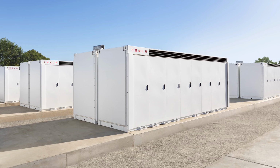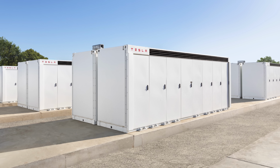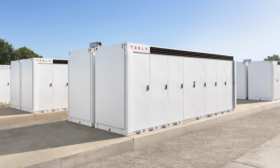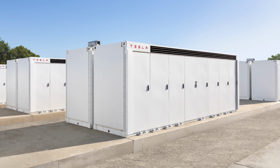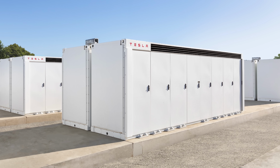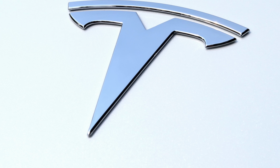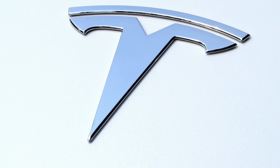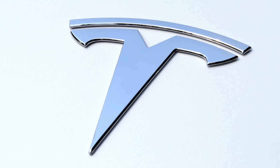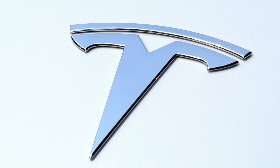And then this would also be huge for Megapacks because if Tesla is, again, keeping Megapacks themselves, which I think would have been a very lucrative business, they don't have the possibility of generating those credits if they were to sell the Megapack to somebody else. So this creates some pretty strong incentives for Tesla to not keep their own production. For the case of robotaxis, well, I don't really care as much about that. If Tesla solves robotaxis, as big as these credits are, they pretty quickly become insignificant.